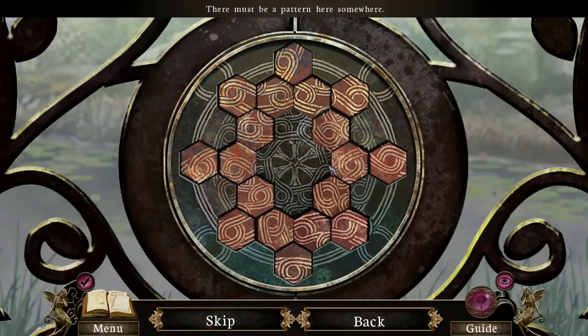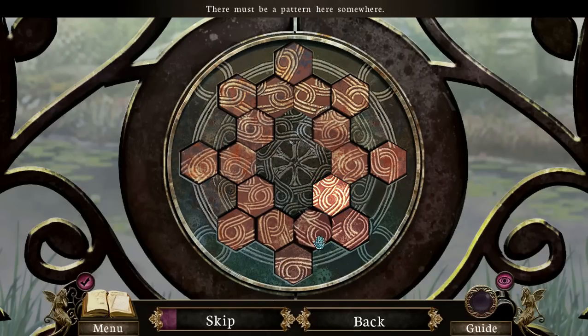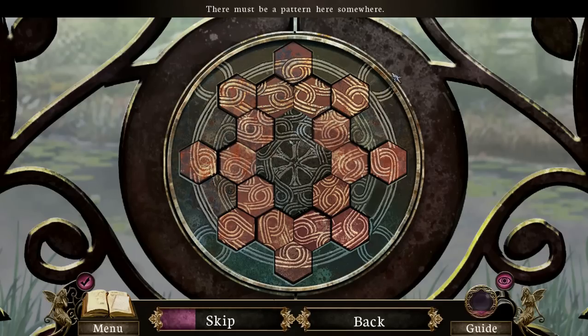Okay, so this is a puzzle where you click on things and you rotate them. Alright, okay. So you click to rotate things. And it looks like you're just trying to recreate this pattern. It's not 100% obvious what the pattern is. Perhaps each slice of the pattern is repeated. So it looks like the pattern is repeated in six different directions. Okay. I mean, that might be it. I'm just guessing here. I'm not sure.